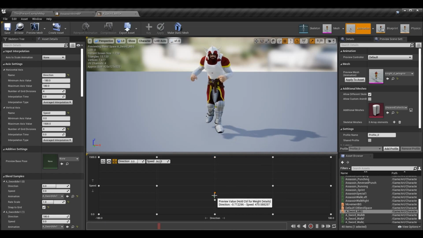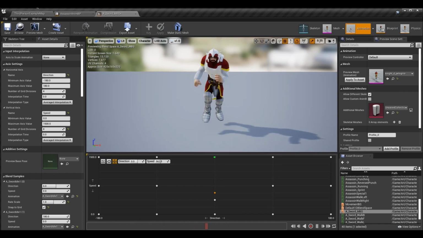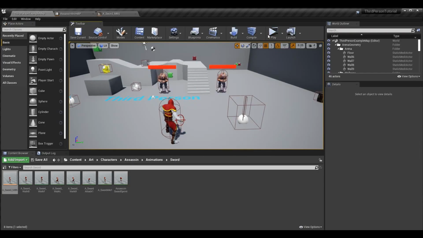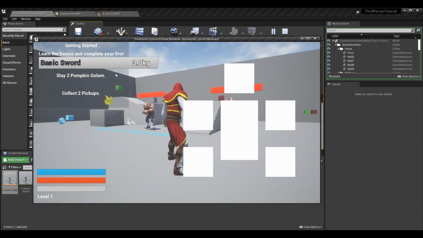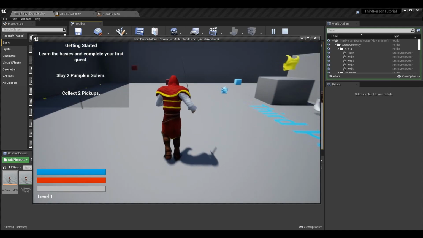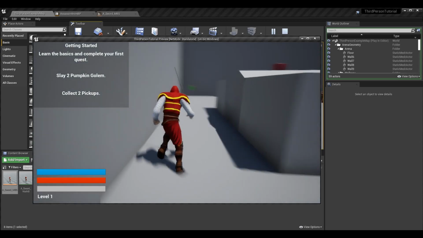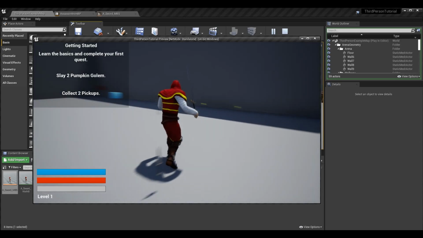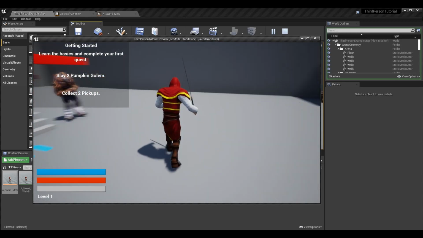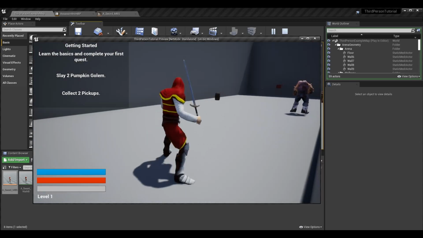So we have a walking state for controller. This will be our standard keyboard like jog if we have that. And then we have our run. So now let's try out our blend space with the sword. And you can see now it looks a lot better. There was a lot more jitter before. And now there's seriously none. It looks pretty much perfect, especially for it just being a Mixamo animation and not necessarily a blended animation, just the standard Unreal blend. So now we have a nice sword animation.